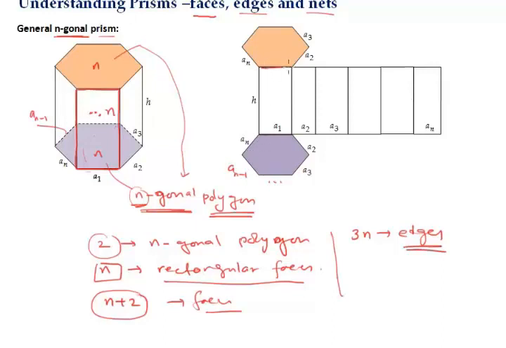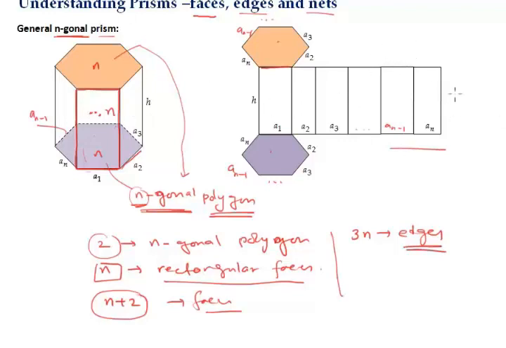On the other end, we will draw the same polygonal face, a1, a2, a3, dot dot dot, an minus 1 and an. So in this way, these two polygons are done, and then starting from here, a2, a3, in this way, an, a2, a3 in this way, an minus 1, an. So we will draw all the faces on one side, or some of the faces on this side.